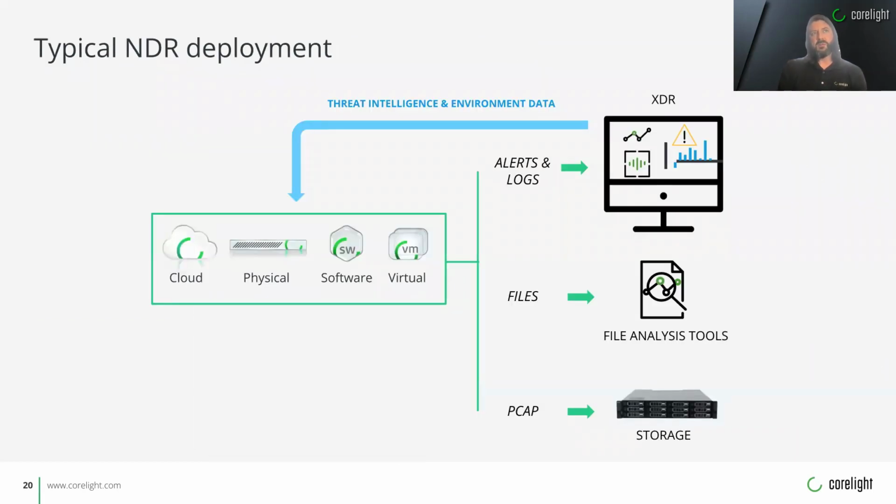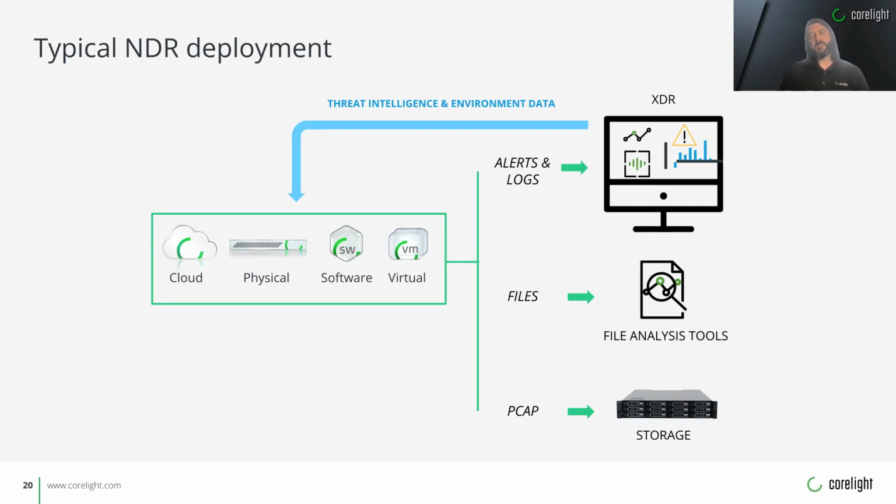So one last slide I would like to close with, to give you an idea of what this might look like when deploying a network detection and response solution. As I mentioned earlier, with NDR, these types of sensors deploy out of band, feeding off of a live copy of network traffic. Oftentimes, this is fed from a packet broker or a TAP. In the case of cloud, we have the native traffic mirror. So you deploy the right sensor for the right environment, whether that's cloud, physical, software, or virtual, to capture and analyze that traffic.